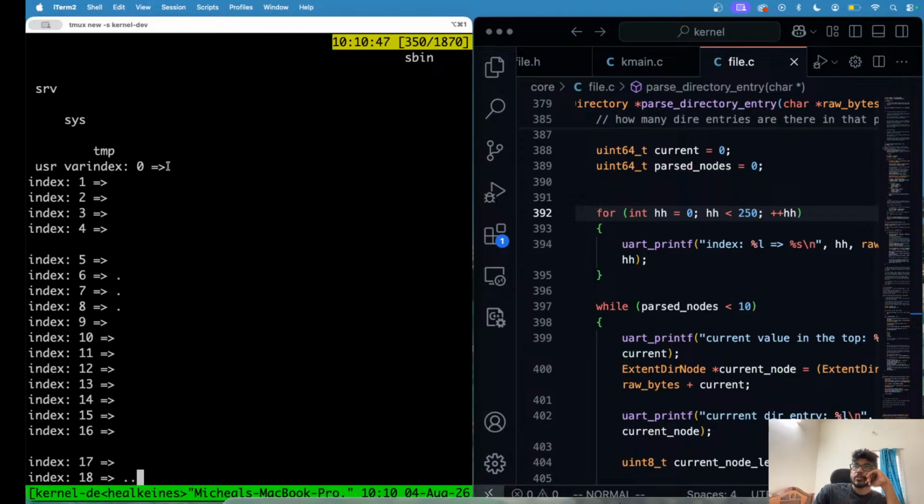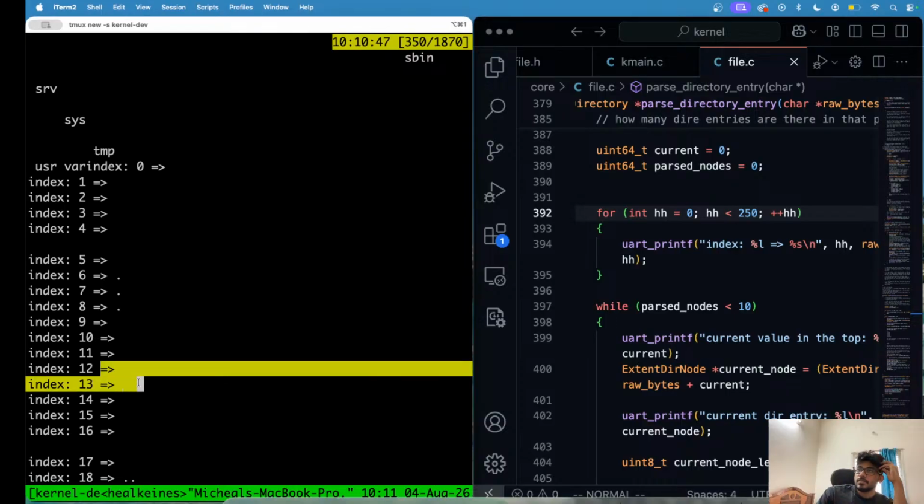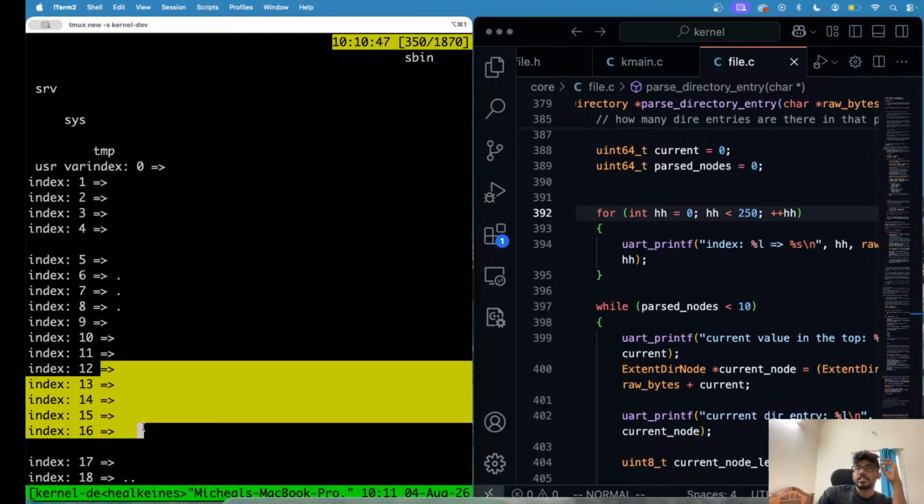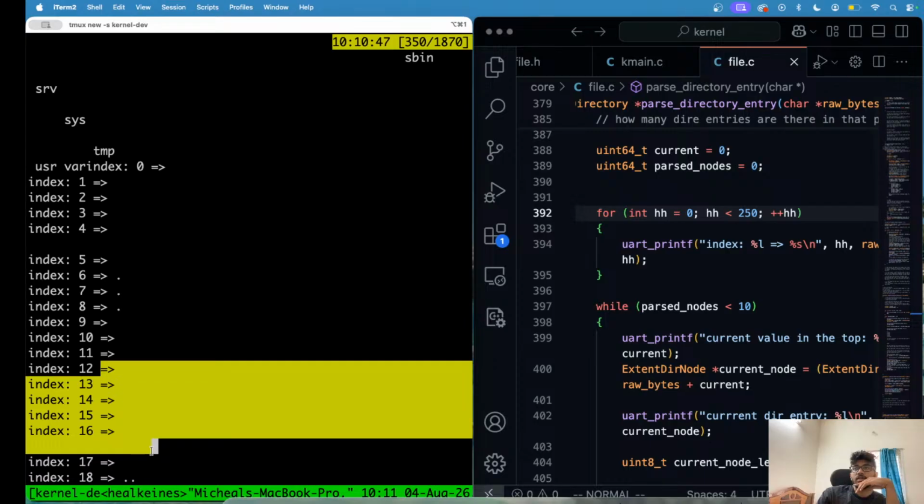so this is the zeroth index. 0, 1, 2, 3, 4, 5, 6, 7, 8, 9, 10, 11, and 12. So the second directory entry would start from this offset.